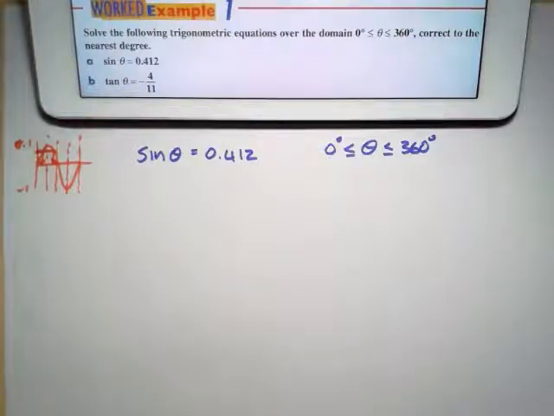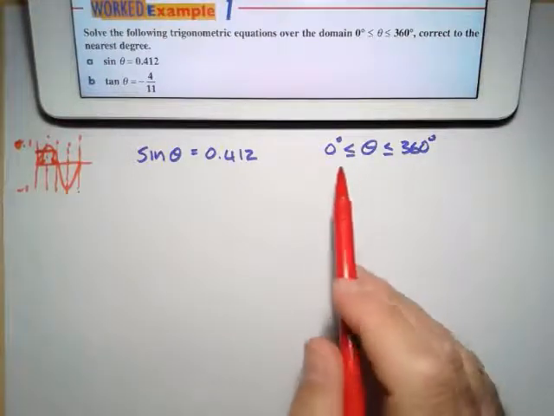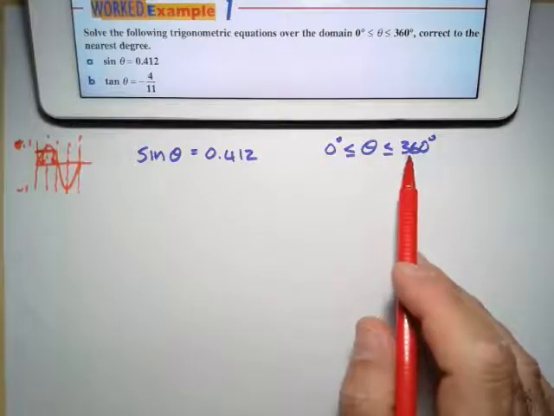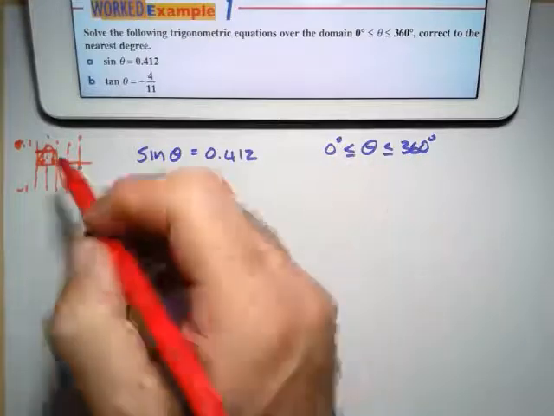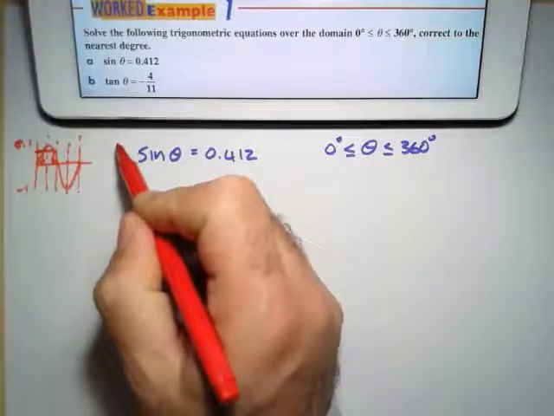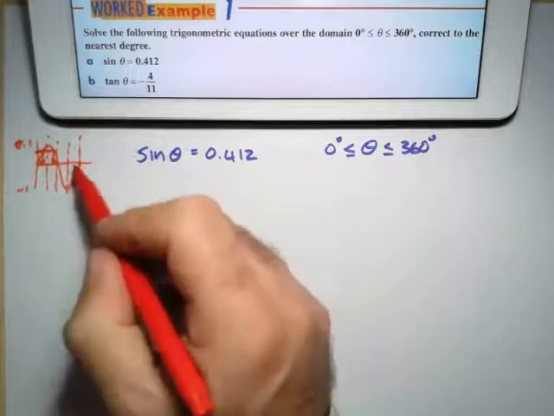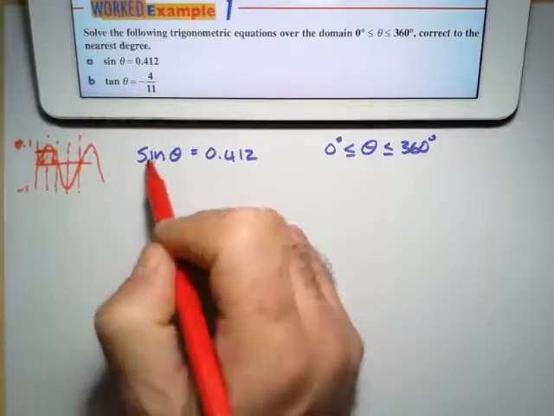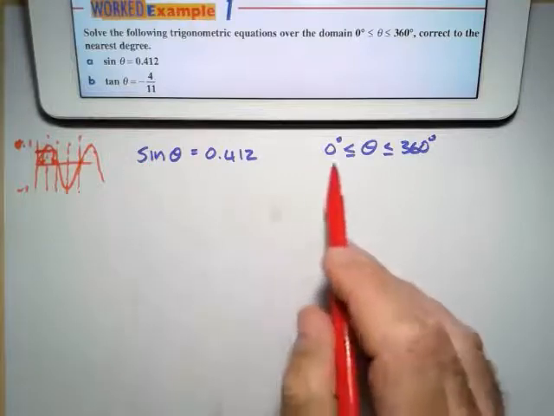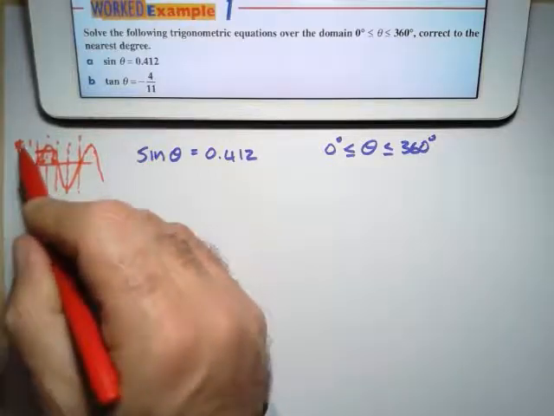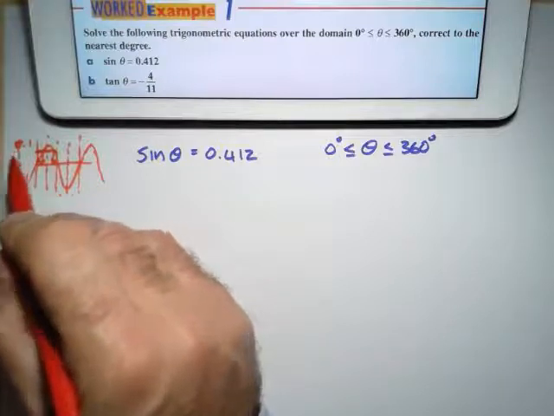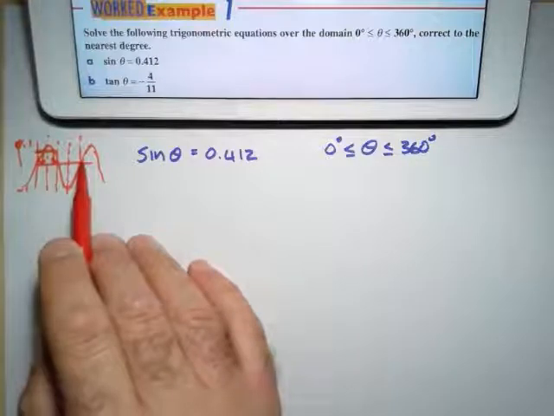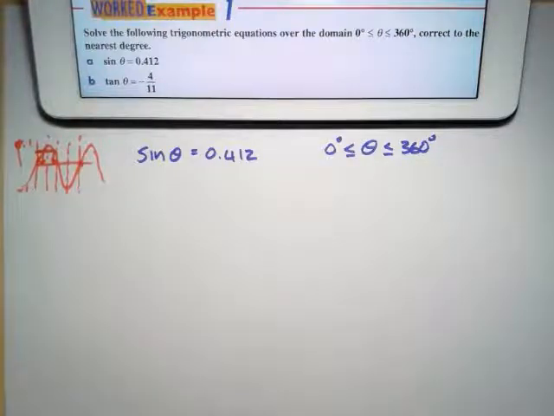How do I show that in the exam? The other thing that you have to look at is the domain that they give you: 0 less than or equal to theta less than or equal to 360. If this was anything different, remember this graph can go on forever. So if they say 0 to 720, it's going to happen here, and it's going to happen there, all the way to 720. If they say to negative, it can also come into the negative direction, and it will happen somewhere down to the left as well. So we're only going to look at the domain from 0 to 360.